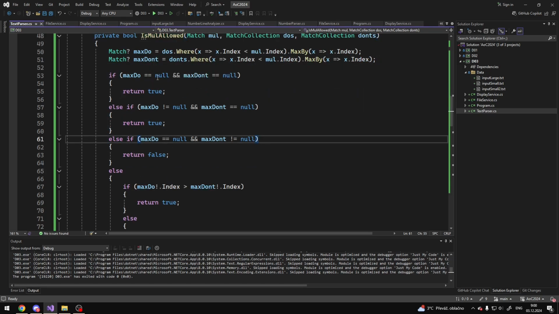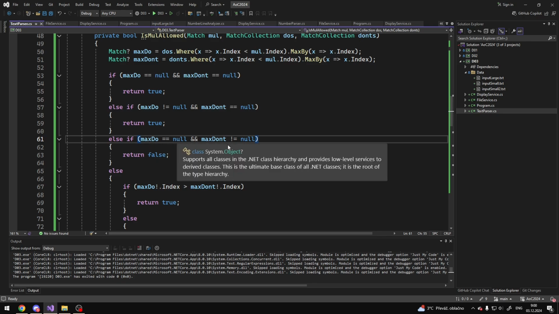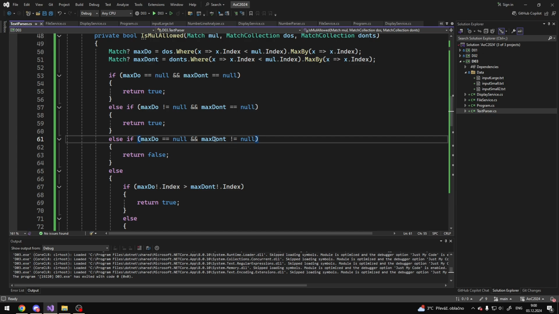So if both are null, then it means that it is not specified, so it is do. If max do isn't null and max don't is null, then it means that do is specified and don't isn't specified, so return true. If do is null and don't isn't null, then it means that don't was specified and do wasn't specified, so return false.